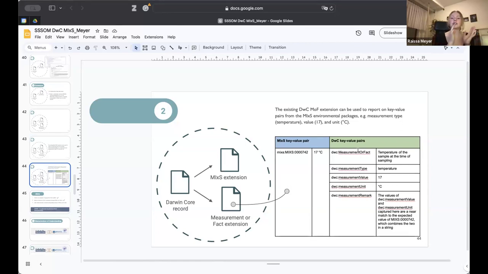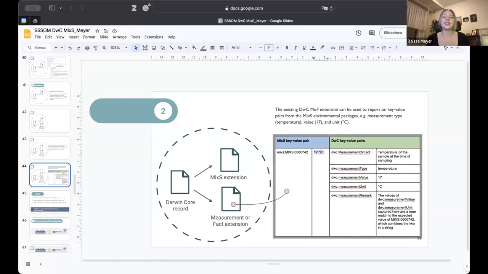It's more that we said, okay, this is how you express the very simple value of, or well, it depends. Yeah. Because it's not actually that simple if you want to parse it and you don't know whether the unit is included or not. So one could argue that the Davenport one is simpler. But what looks at first sight to be a very simple value of just 17 degrees Celsius, you can split that up and describe it using the Davenport measurement of effect extension. Oh, okay. So this then required the person who puts in the data to put in temperature themselves and all of this information. Yeah.